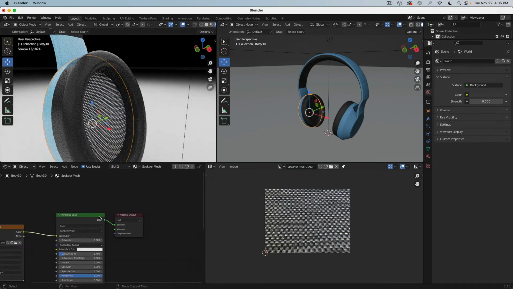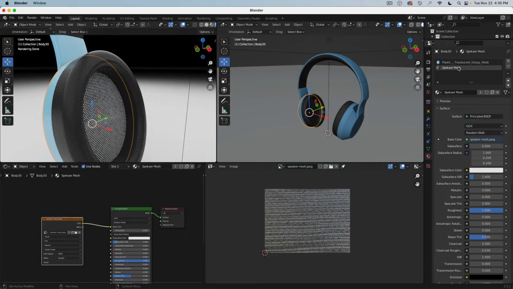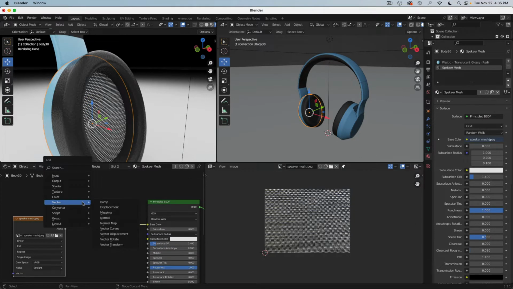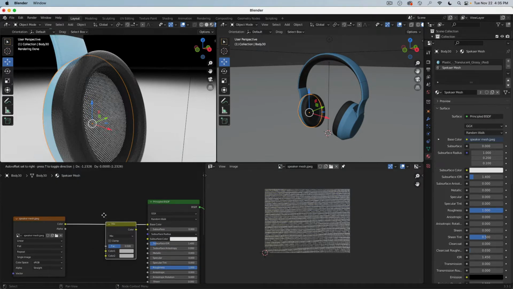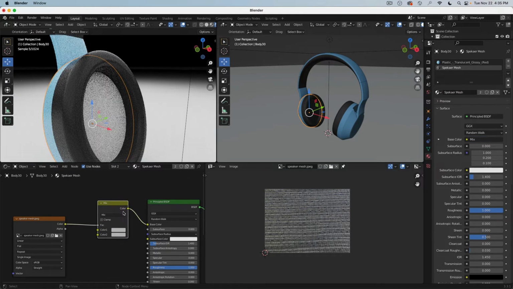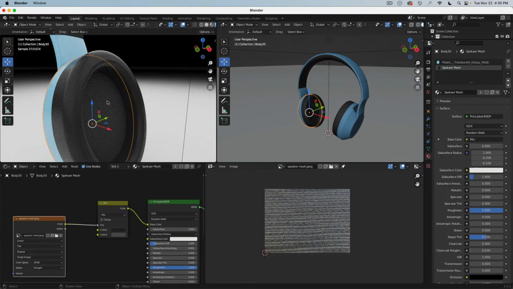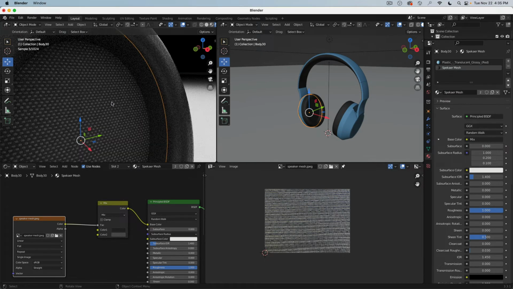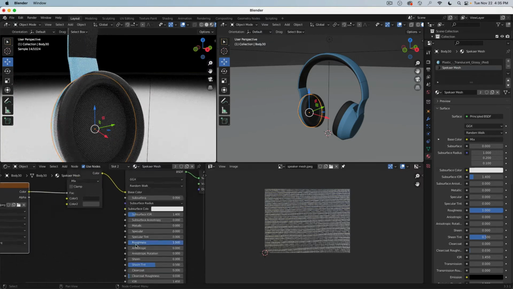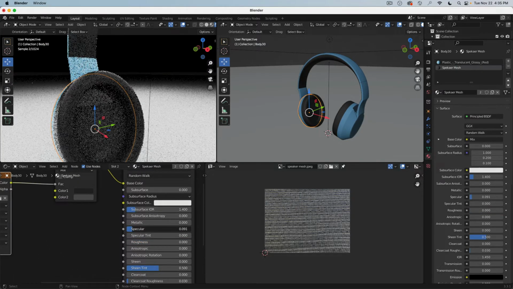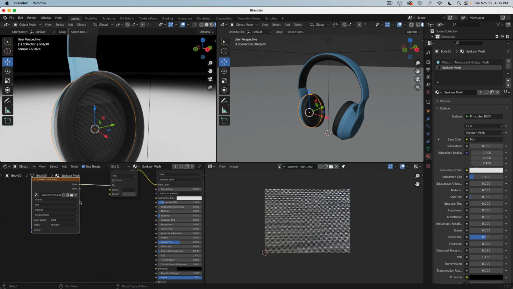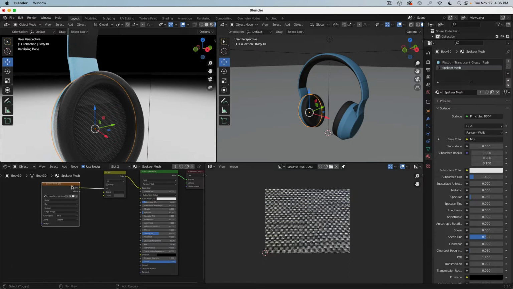Okay, then we can select here this fabric material. Bring this over, Shift A, color mix RGB. What does this do? Well, we can use this image to mix between a dark and a nearly dark color. So this is more like a stencil. No, very good. This actually can do it. Also here, roughness down, we can make this, for example, a little bit reflective if we want to play with this.